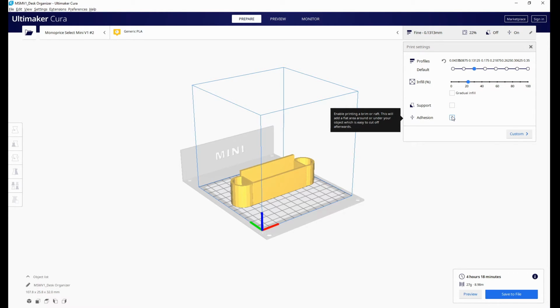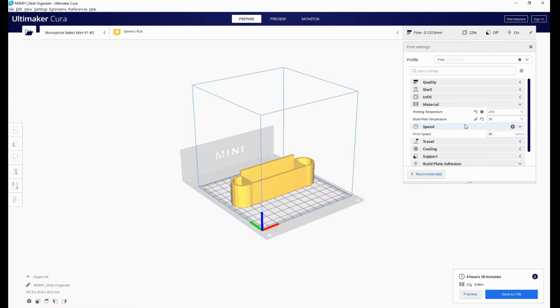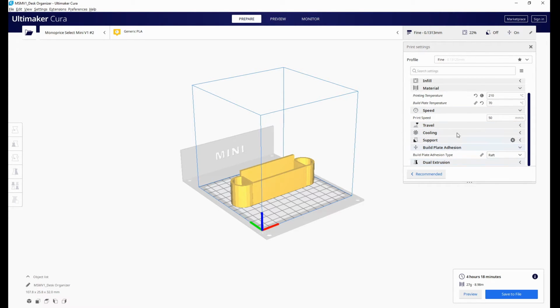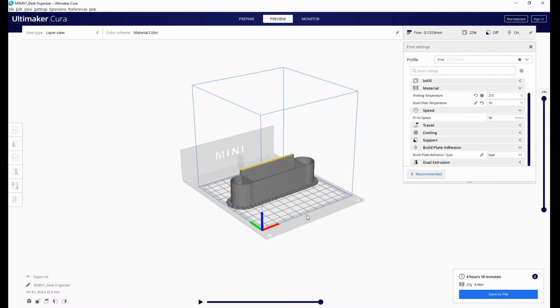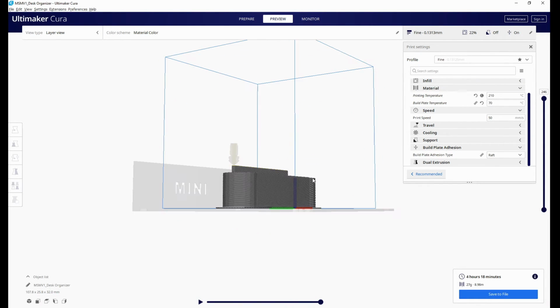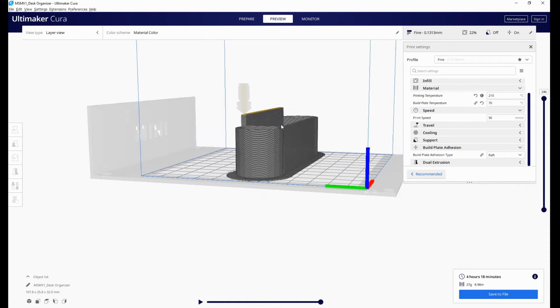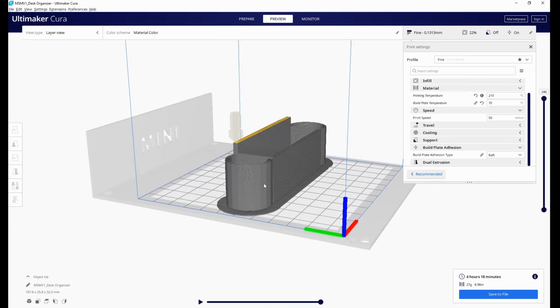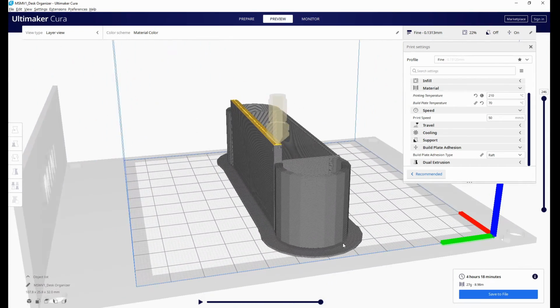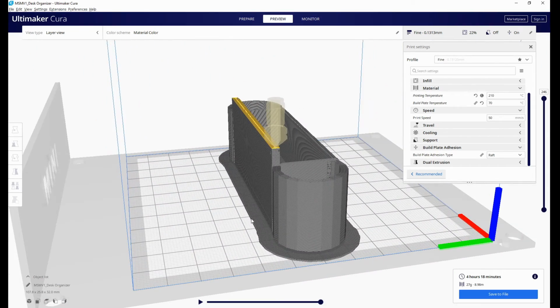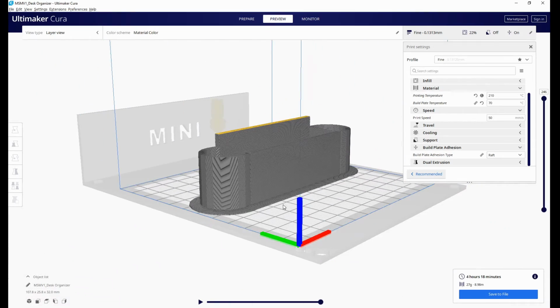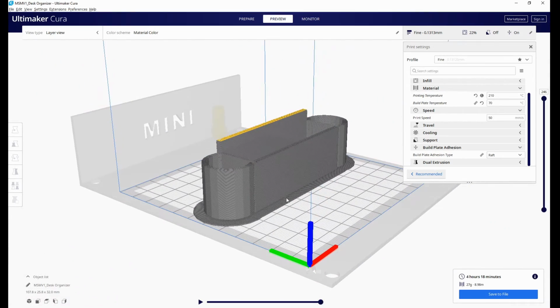The adhesion, I would always recommend that. It creates a little brim, almost like a skirt, just to make sure that your extruder is printing before it goes to actually print the object. It's kind of like an extra layer to make sure it sticks. And you can see that here in the preview mode. So now you'll notice it does give us a little pretend extruder there, but most importantly we have this brim around the outside, and that we can snap off or cut off later, and that just shows us how it's going to stick to the build plate.